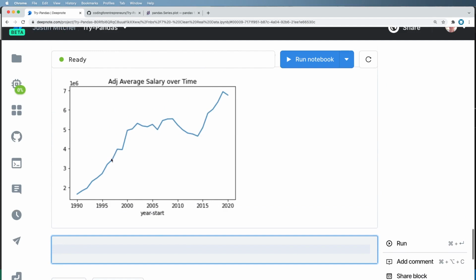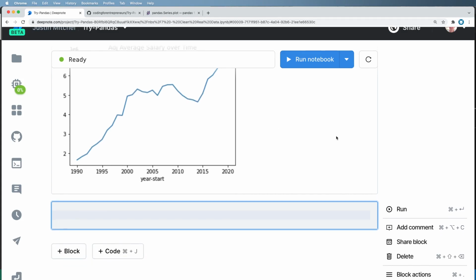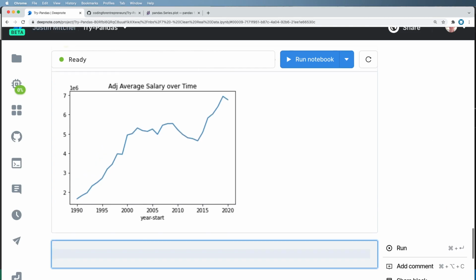And not surprisingly, it also has an upward trend for the adjusted salary over time. Now, this could be for so many reasons, including maybe the NBA has gotten a lot more popular in recent years, and that's why the average salaries have gone up a lot. That's certainly something that we could surmise or guess from this data.